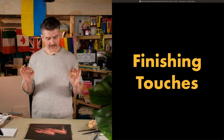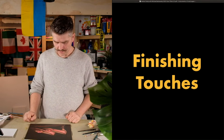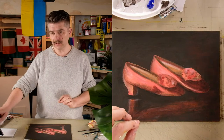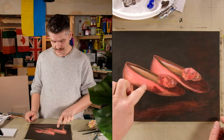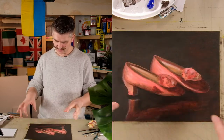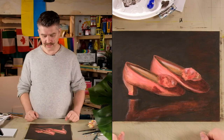Okay, I'm almost done. Just a couple small things I want to do to wrap up. I think I just want to bring back a little bit of that pink in a few places, like in the bows here, or whatever they are. Right now, these sort of look like lumps. So I just want to try to give a little bit more texture to it.